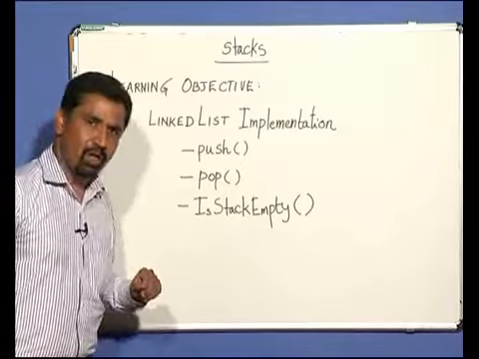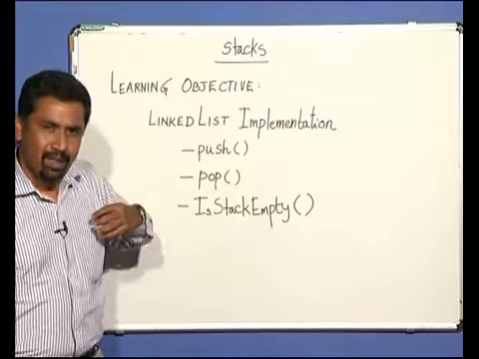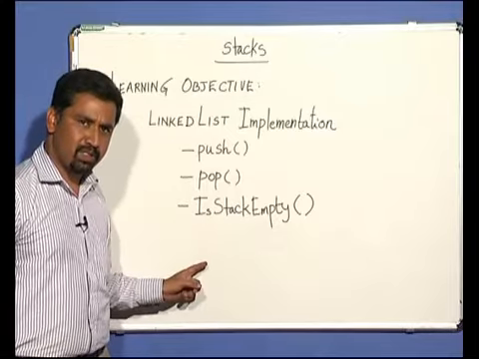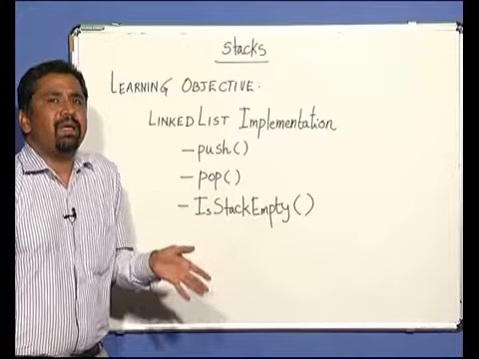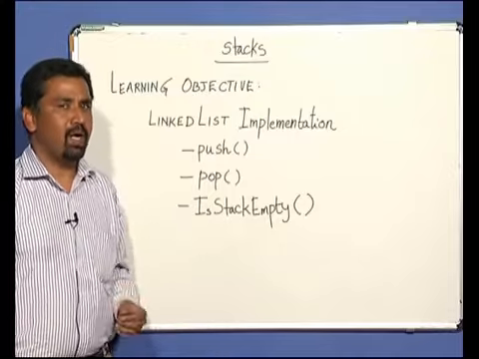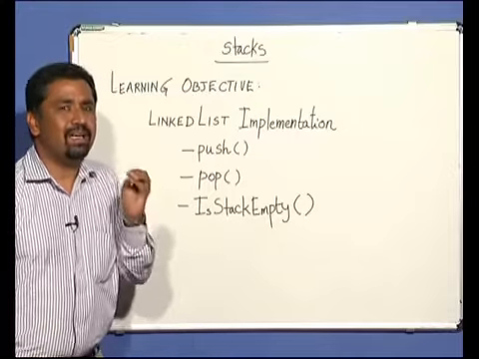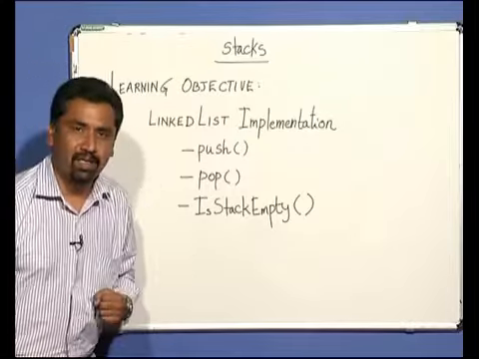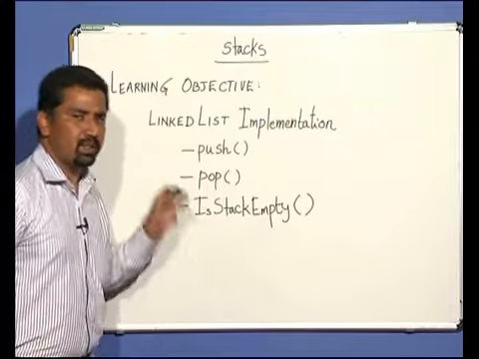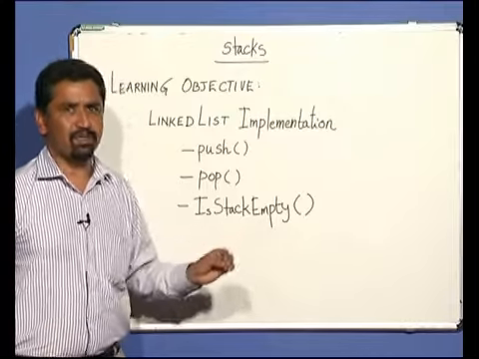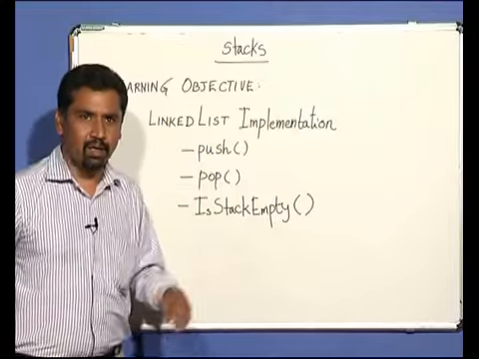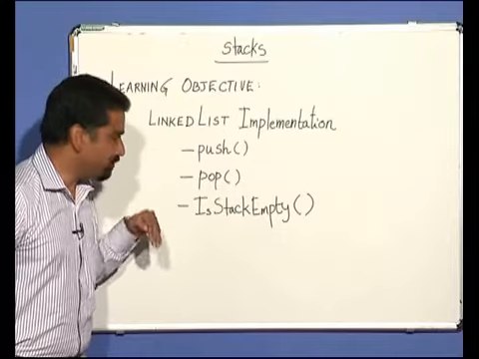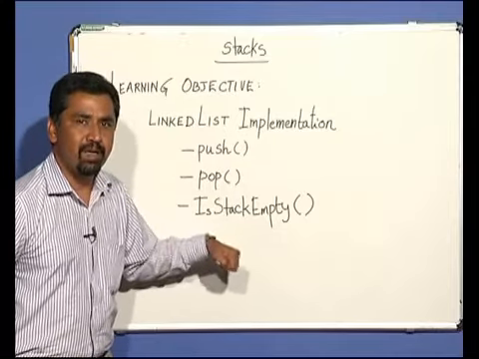At the end of this module we should be able to understand the implementation aspect. Behavior is still the same. As you see here, same operations we are going to talk about, but the implementation aspect, we are not going to use an array, but we are going to use the notion of a linked list, in order to implement the idea of a stack with the same operations, same notion of it being a last in first out structure, shrinking, growing, with the same set of operations which are push, pop, and finally the checking of whether the stack is empty or not.